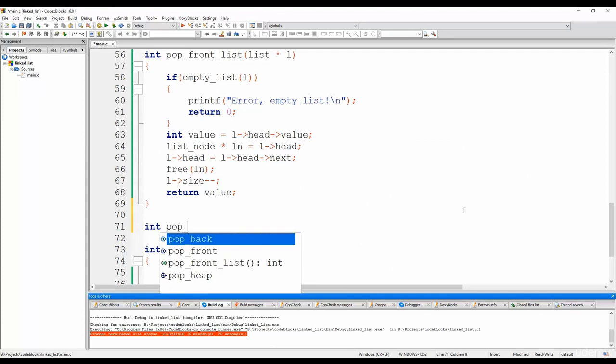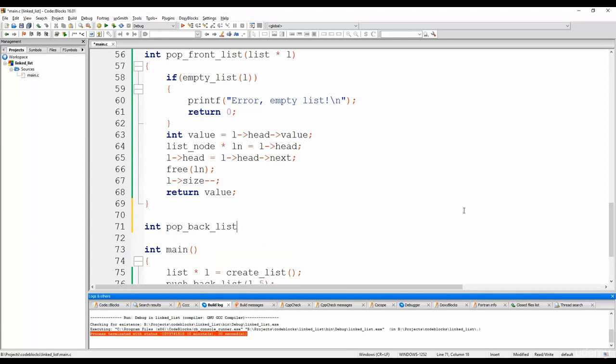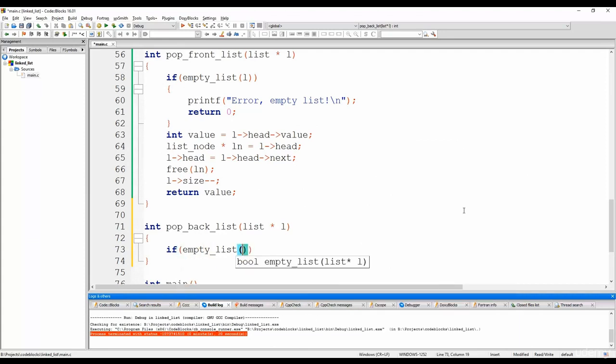So here we have an integer function called pop back list, which takes a list pointer L, and it tests if the list is empty. Then it basically is going to print an error message.